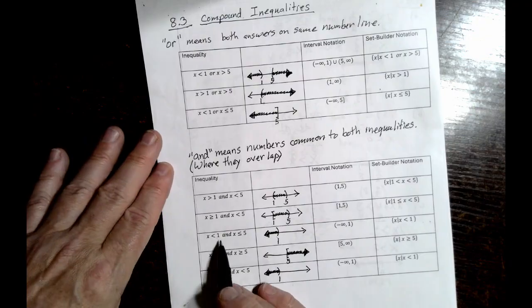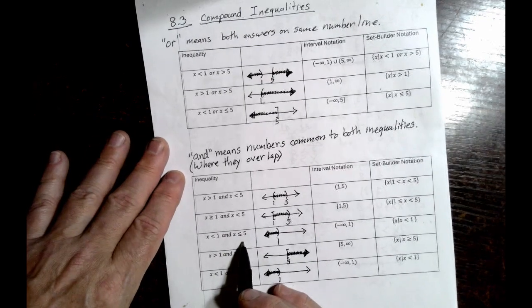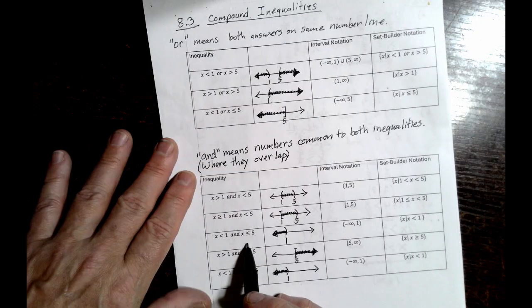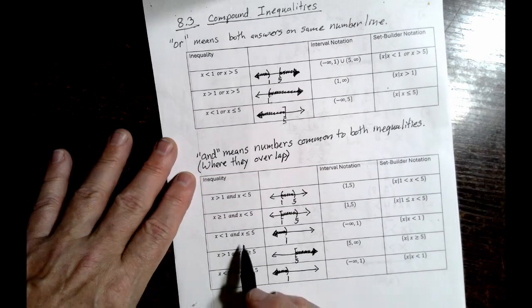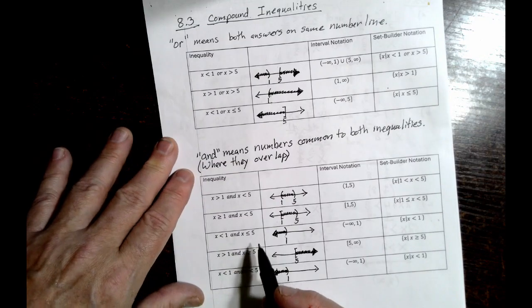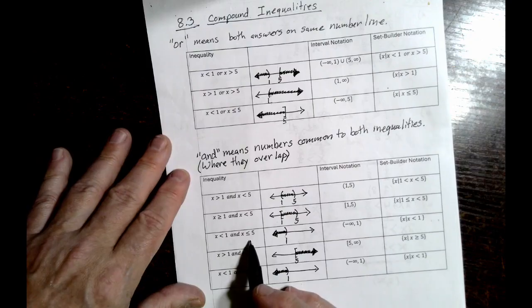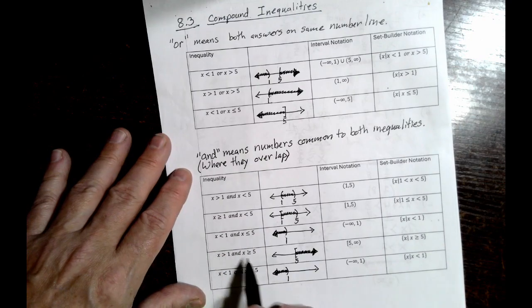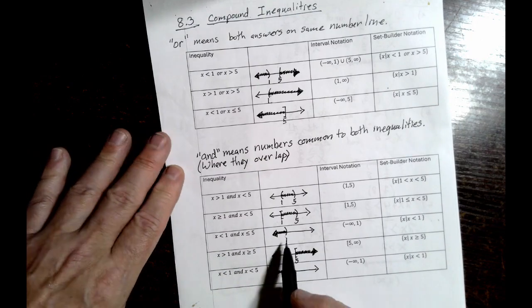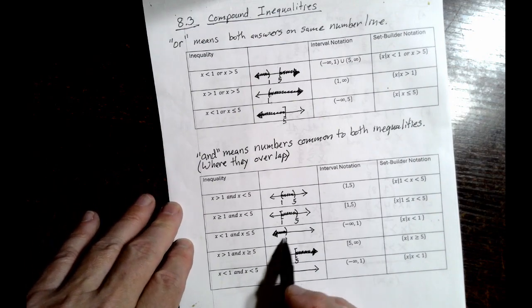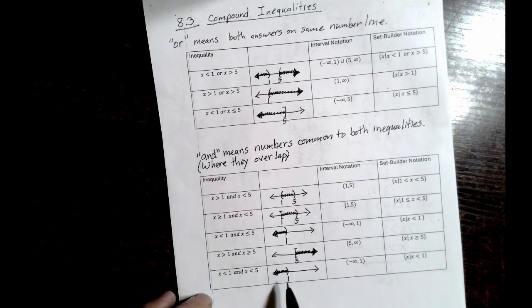All right? The "and," you can think of it as ladies' night at a bar when they say ladies get in for free. Well, to get into a bar you need to be 21, but to get into the bar free you have to be 21 and female. So if you're 21 and male, you don't get in, but 21 and female, you do get in. So you have to satisfy both conditions. And so here it's less than 1, and it's also less than 5, and so less than 1 is your answer there.